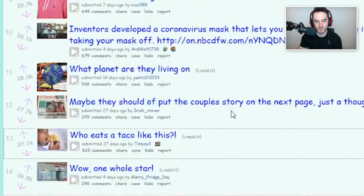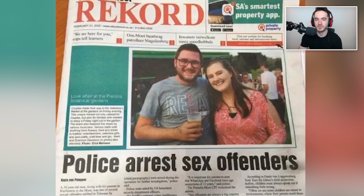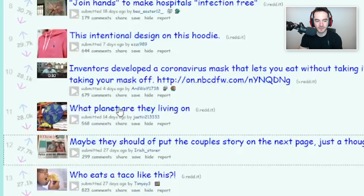Maybe they should have put the couple's story on the next page. Just a thought. Gotta love the mixed up newspaper headlines. These poor people, I hope they didn't get too much crap from those who just read the headline and were like, it must be them. Why'd they choose a photo that they look so happy in? Usually it's a mugshot or something. In this case, wow, aren't they just super happy to have been caught? Man, I wish that I could be this happy when things happen to me that are bad. What planet are they living on?